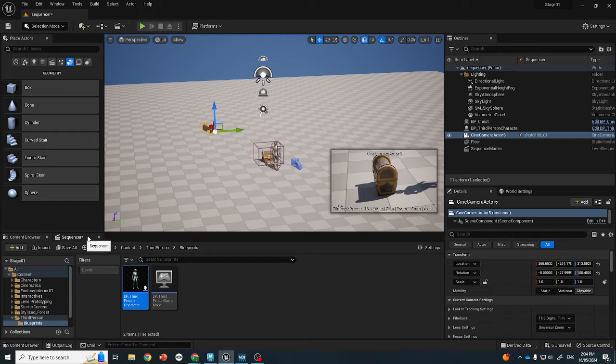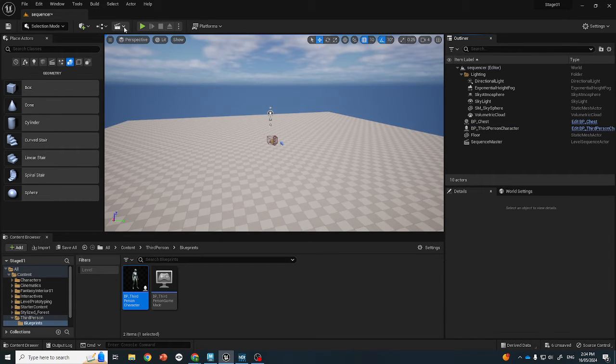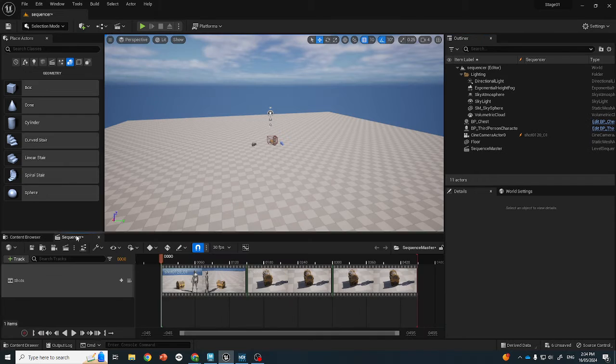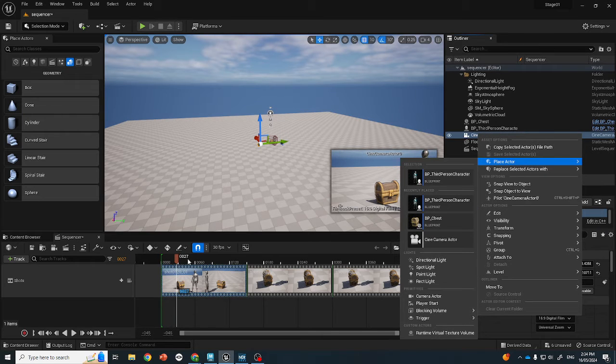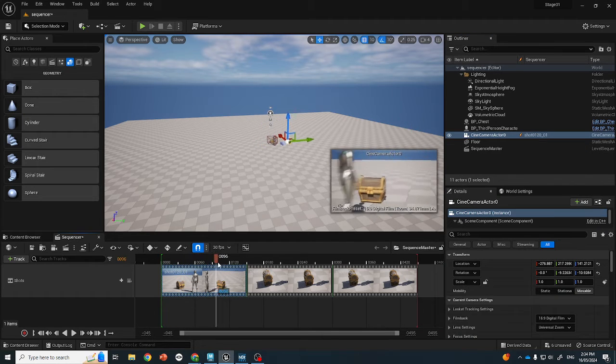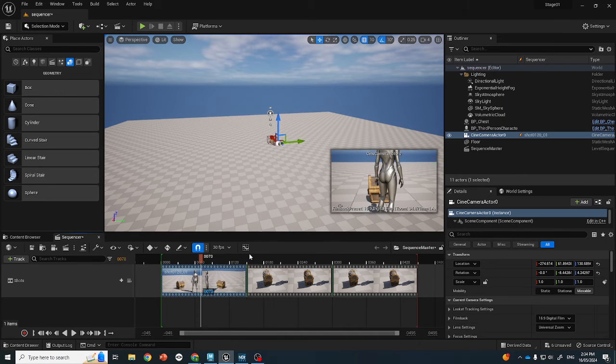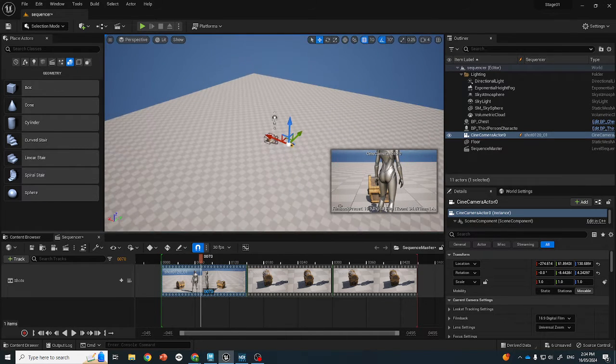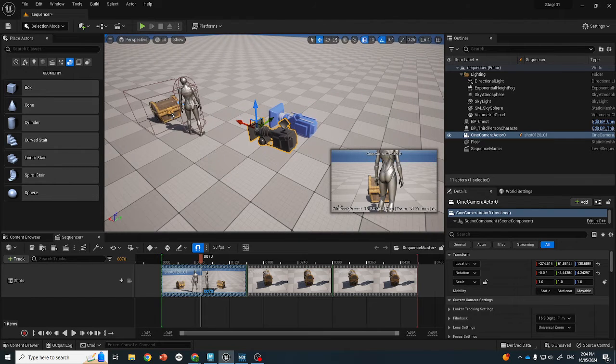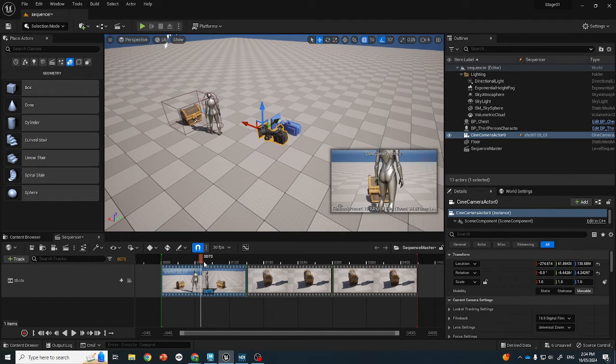I'm not going to go back to level sequencer. If this disappears for whatever reason, you can just get this back up here, click there, and it should appear there. So now if I click here and click there, I can actually see, okay, how does this frame the person? So for example, I might look at that and be like, no, I don't like how it cuts this person's head off at that shot. I'm going to change that. So just having the mannequin in there is a good way of doing that.